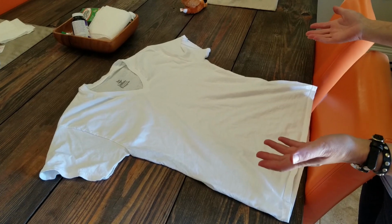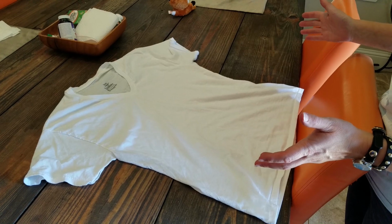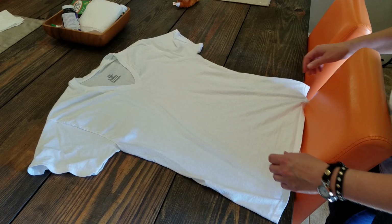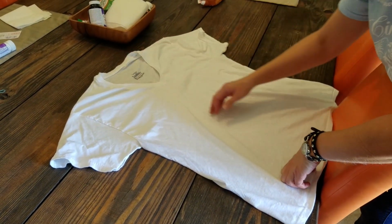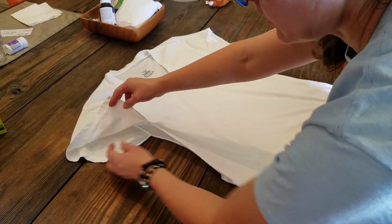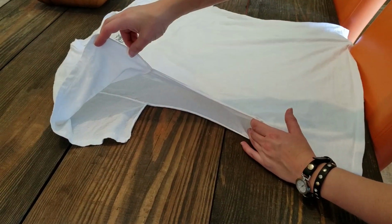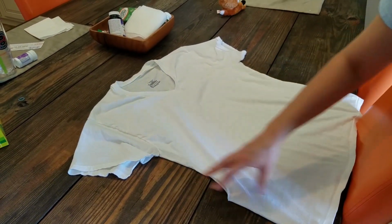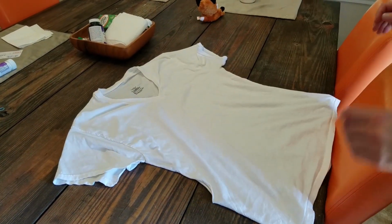One of the videos we watched before Ken had his surgery talked about a lady who was getting her husband ready for his surgery, and they cut some shirts. So I got some undershirts for Ken. These are Hanes brand, V-neck. Figured that way it gave a little bit more neck space. And then the arm that he was getting the surgery on, I cut down the sleeve and a little bit more than halfway down the side. That way it gave him plenty of space to get it around the surgery arm, around the brace area, get it up over his head so he could actually wear a shirt.